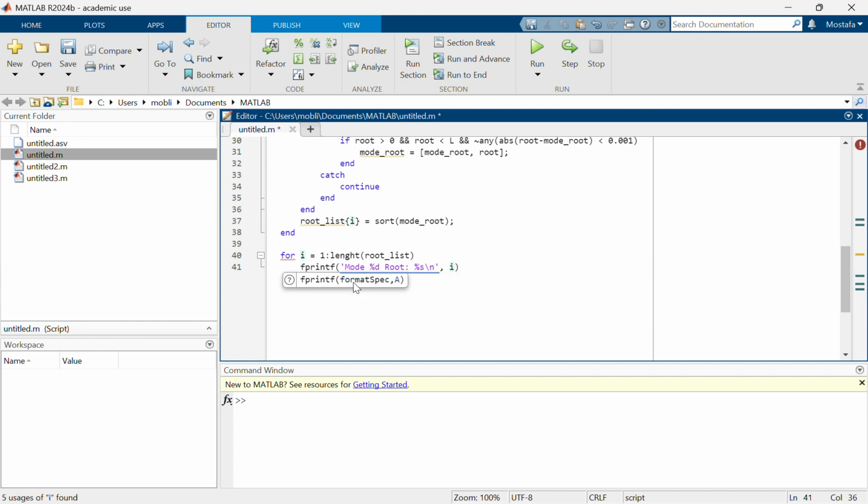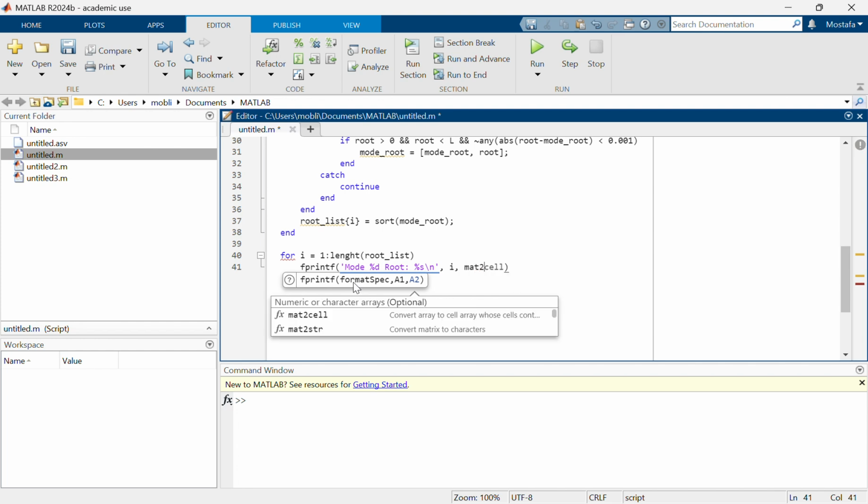Then we'll publish the mode of vibration at that specific line that it is looking at, and then we want to publish the root list, but we want to publish it as a string, not as numbers.